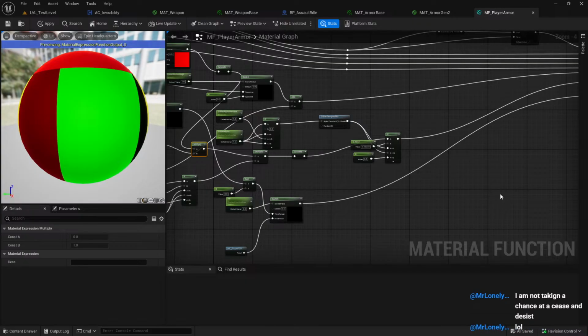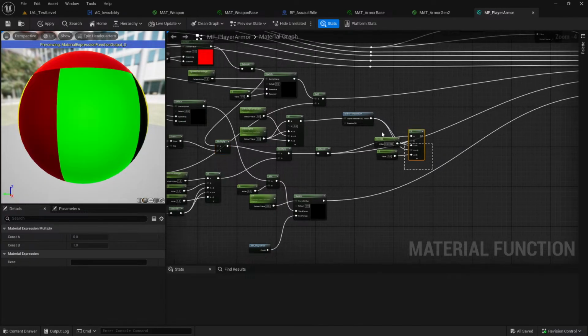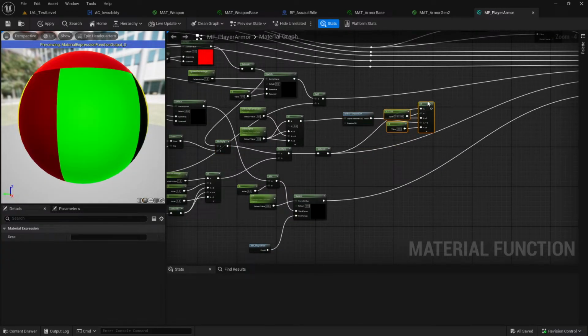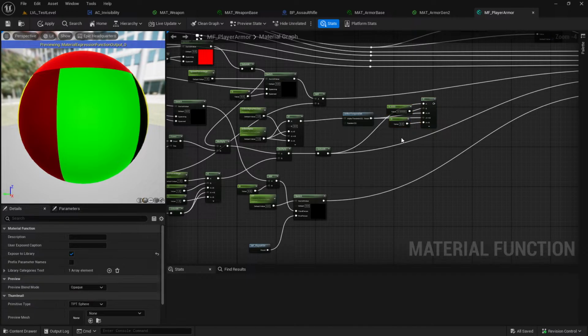A cease and desist, is there some legal thing with that? Also, I'm drinking mint chocolate chip flavored hot chocolate. Dude, this is the most goated thing on the planet. I love it so much. I just love mint stuff in general, but mint chocolate chip flavored hot chocolate is so good.